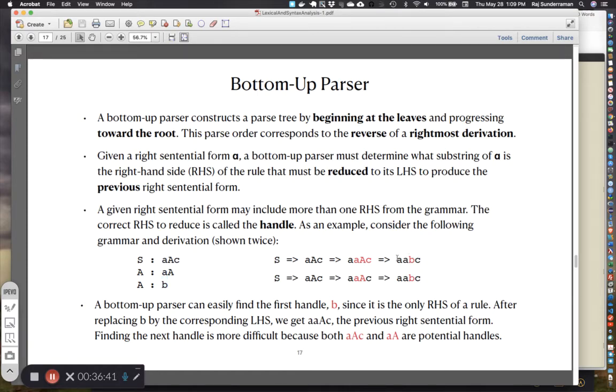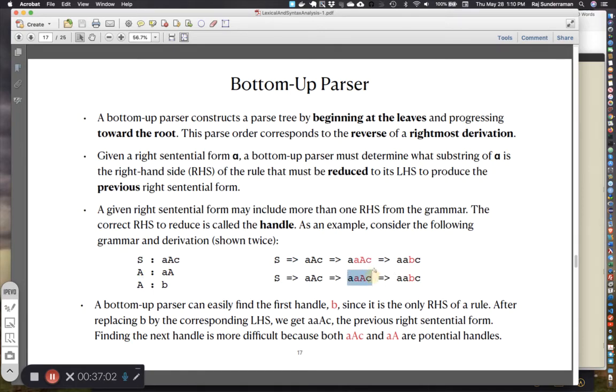So when you start at this sentential form, it's easy to determine what the previous step should be. It should be this guy. This rule should have been used, right? Why? Because we're going backwards. So we'll replace this b, which is the right-hand side, by the capital A. So that's how you get this string, okay? In both these derivations.